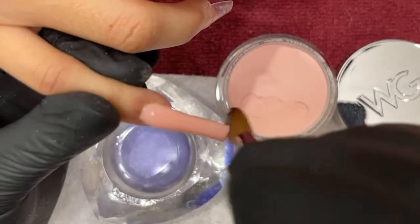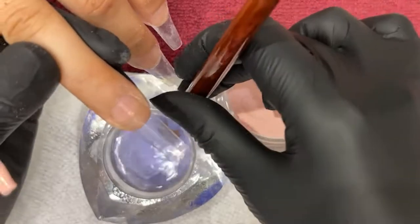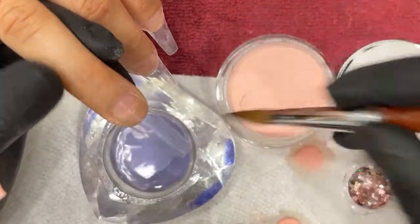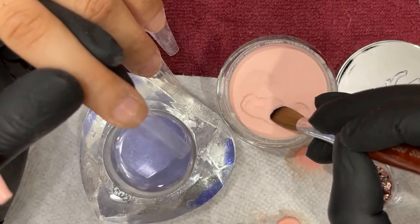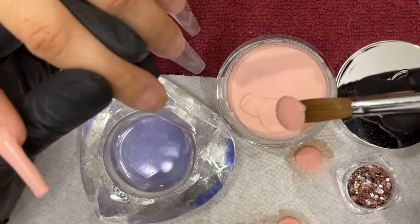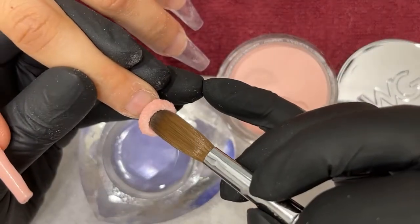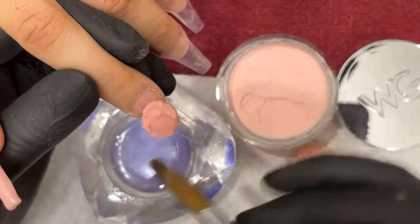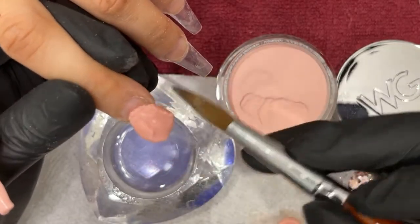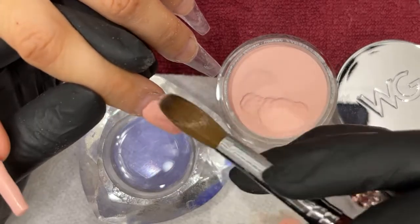Remember the apex, I saw a post earlier, someone posted that a client slammed their finger on a door and it broke, and she's like, why did it break? You know, like, I use C-curve tips, it shouldn't break, blah, blah, blah. I'm like, people are confused. Apex is not meant to make your nails invincible. The only time the apex even plays a role in the nail is when the nail breaks. So if your nail doesn't break, the apex has no purpose.